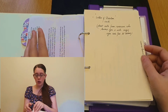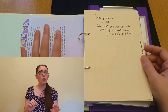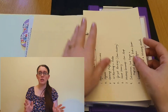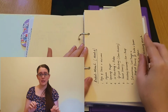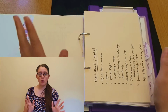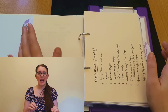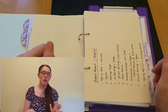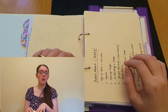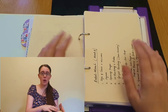Next, I have some papers that the priest wrote for us. I was a bit overwhelmed about the idea of making the order of service. I wanted to make them myself because I was making pretty much everything else, and I definitely wanted to have orders of service to give to our guests at the church. But being someone who doesn't often go to church and hasn't really been to that many church weddings, I didn't have a clue what to put in it, what the order was actually going to be, what to include. So one of the priests very kindly wrote down for me the order of everything so that I knew what to put in it. So I've got that in here just so I can refer back to it when I was making them.